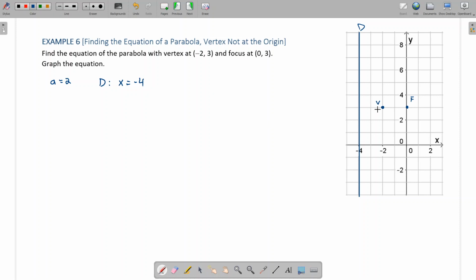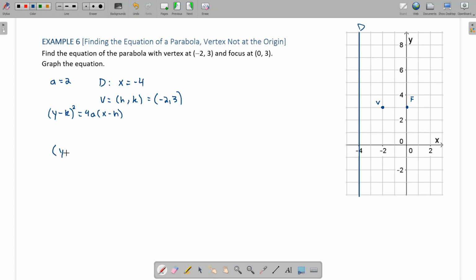Okay, so the next thing to notice is, since the directrix is running vertical, we're going to have to open horizontally like this, which means the equation that we're going to be using is (y minus k) squared equals 4a times (x minus h), that form. All right, it's the y squared form, we just now have the h and the k in there. So we know that the vertex is the point (h, k). So in this problem, we know h is -2 and k is 3. So we have everything we need now. We just need to put all of this information into that formula.